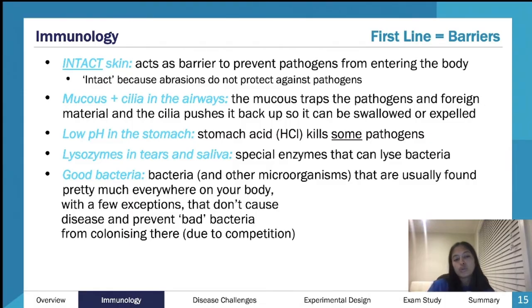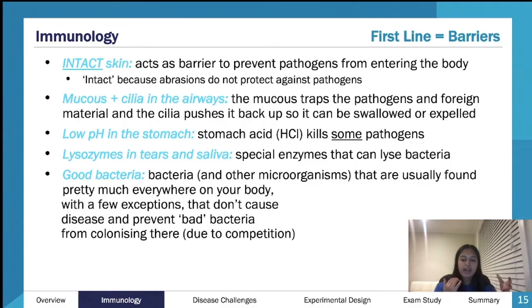So let's say you have a poor microbiome. I was talking about opportunistic pathogens before. If you take some antibiotics, let's say, they may be pretty general, and they may end up killing some of the good flora, the good bacteria in your body. What that means is there's less competition, and so sometimes you can get other opportunistic infections, often like thrush.